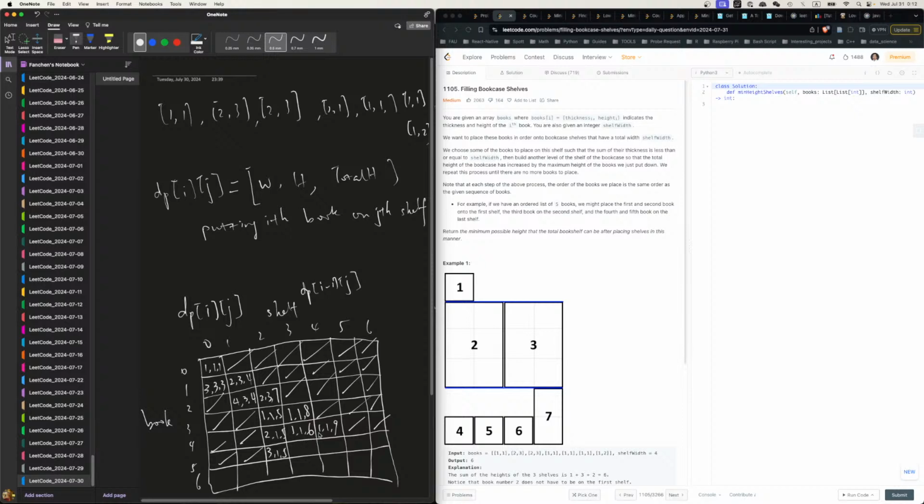I prefer 1, 1, 6. We have more room, right? So it's going to be 1, 1, 6. Basically this, and then we get a new one. Here is going to be 1, 1, 7. Here is going to be 1, 1, 10. Basically just this, right? 1, 7, 8, 9, 10.